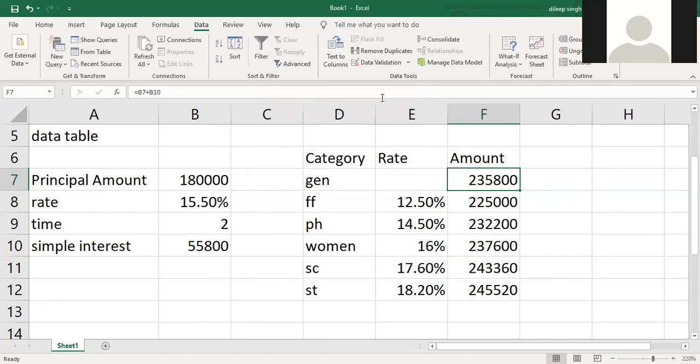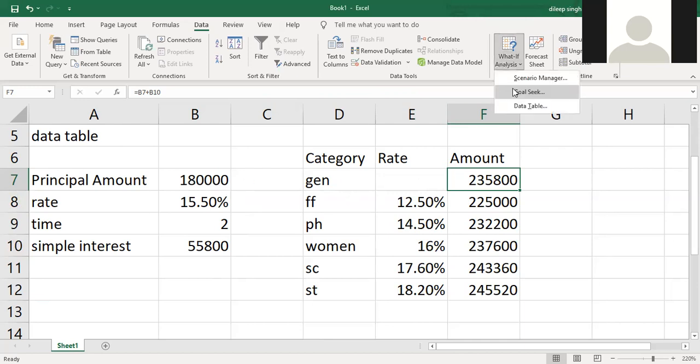Okay, so similarly, we can do different types of analysis, but you should keep in mind that it should be a dependent cell. For example, these values depend on this value, this value, this value. That's why we can select the changing cell in these cells, not all the cells, only a single cell. At a single time, you have to select a single cell. Yes, sir. These types of analysis.